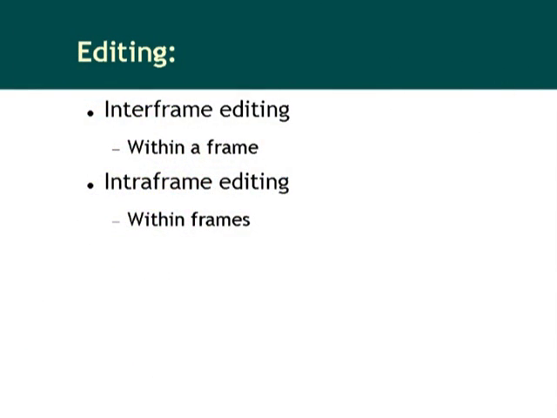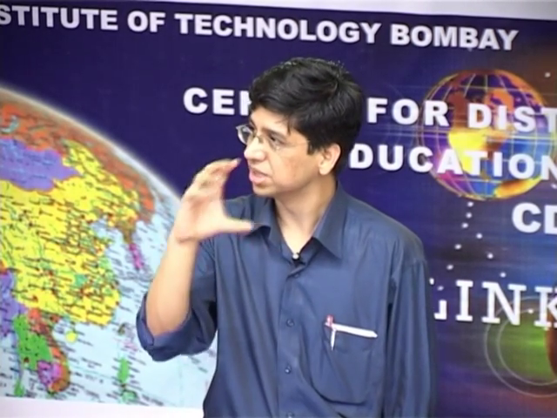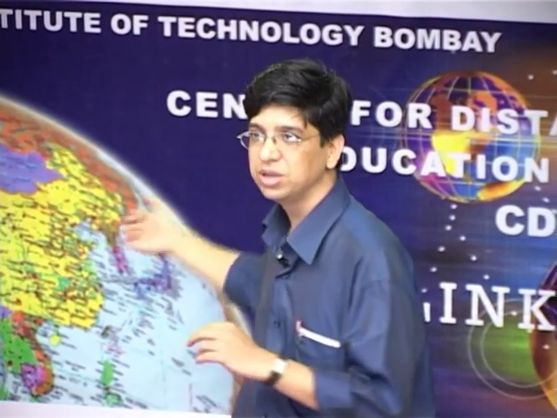One is inter-frame editing, which is within the frame. Within the frame, there are many objects. Suppose we are shooting the video right now, the cameraman has to be bothered about the inter-frame editing. You can see a picture in picture now. What kind of layout has the person been shot at, what is coming in the background, is the color of the background and the foreground giving me enough contrast. These kinds of things depend on inter-frame editing, and that is why we put these backgrounds.